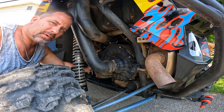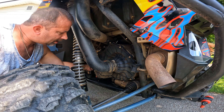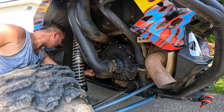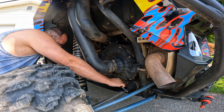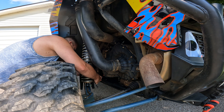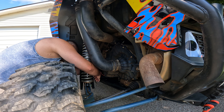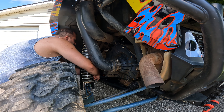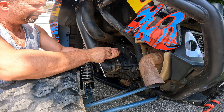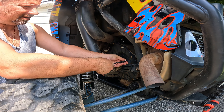I didn't buy this machine from new — I bought it used from somebody. And the first time, I don't know if he ever had the belt cover off, but when I went to take one off, it snapped one of those bolts on the top, so I had to put in just another bolt. These bolts are captured in the cover, so they stay there. When you pull it off it helps out — you don't have to worry about all these bolts going flying. Just take your time and go around one by one.